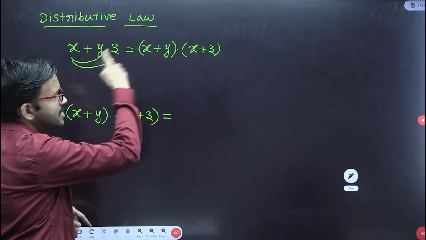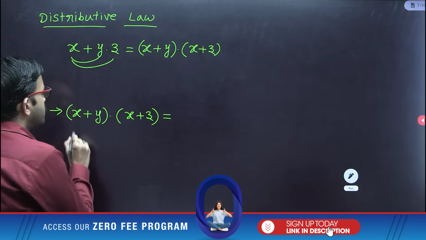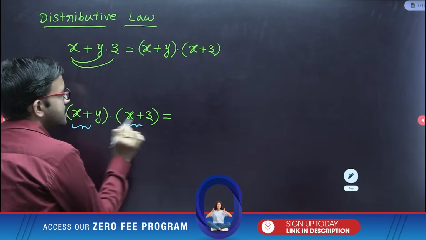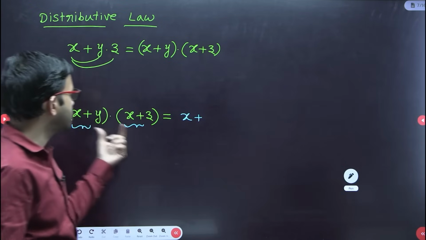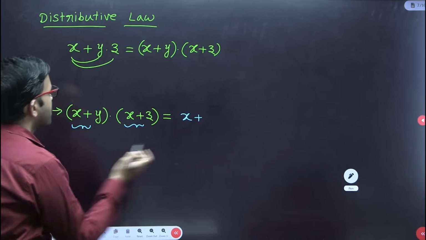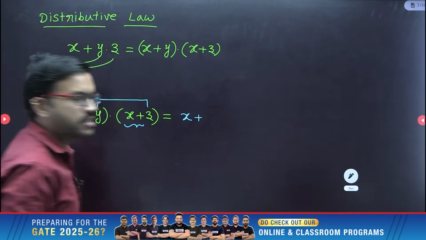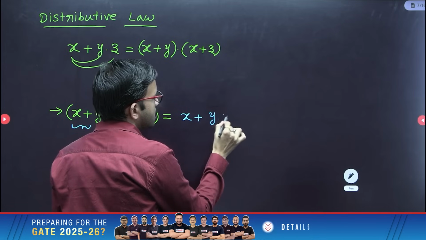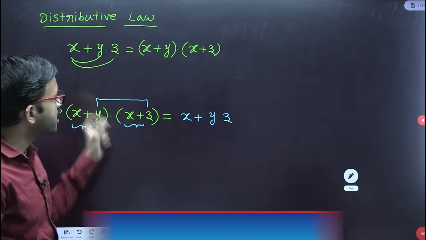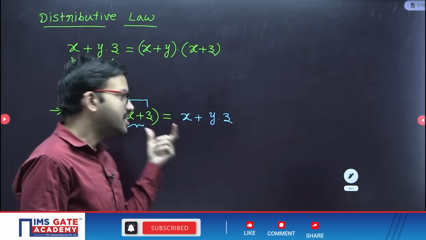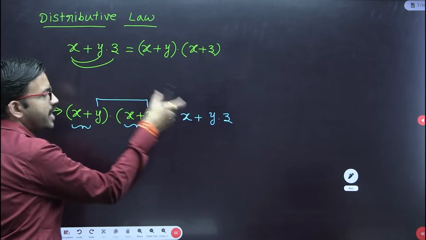See, when you are saying LHS and RHS are the same, definitely RHS and LHS both are the same, correct? Now what you have to do: in both the terms, whichever part is common, just copy that as it is. Here x plus is the same in both the expressions. Copy. Now, whatever the leftover variables are there, just perform logical AND operation. So in this way, regarding distributive law RHS to LHS, with the help of this logic, without doing further simplification, in one step, you can write the LHS term.